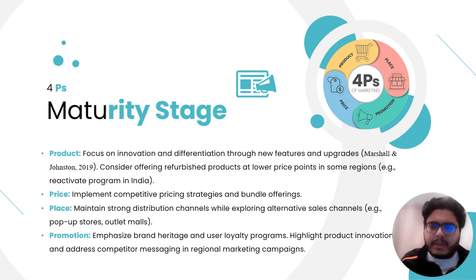And if we talk about the place of sales, they should definitely maintain strong distribution channels while exploring alternative sales methods, or putting out some outlets in the malls or something like that. Or they can also advertise it. They can also make new advertisements and push that. So that can also be done. And that can also be based on the comparison with the new products that have come up. So a lot of such things can be done to just handle that stage, because this stage is very, very important. This will tell you how the graph of that product will be.